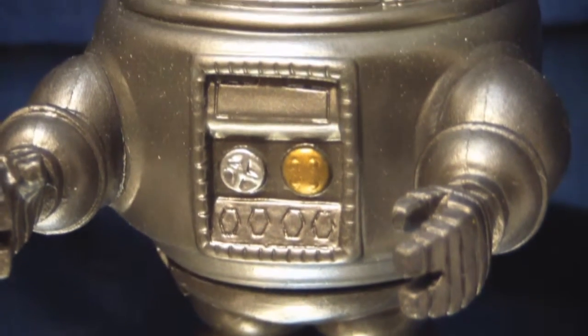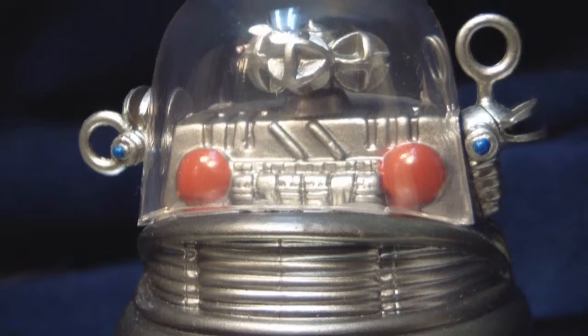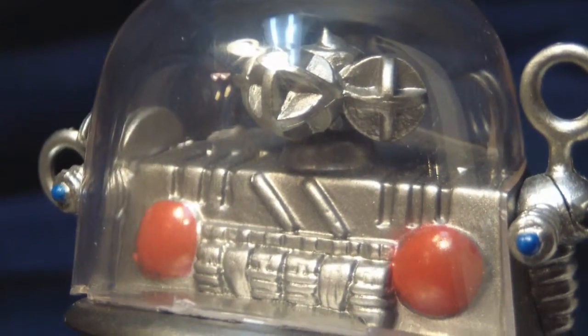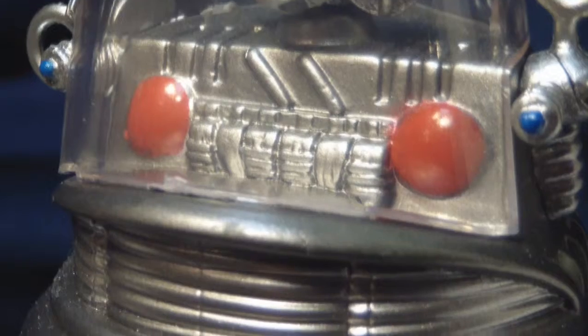First, let's take a look at the sculpt. It is pretty well done. I like everything except for maybe the big red eyeballs in his dome. And yes, I understand it's a pop figure, and all the pop figures have to have their eyes, because that's pretty much their signature look. So I can kind of forgive that.